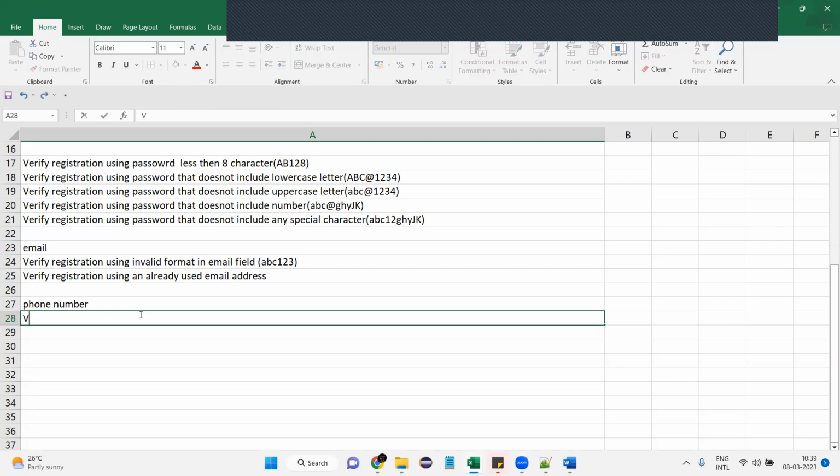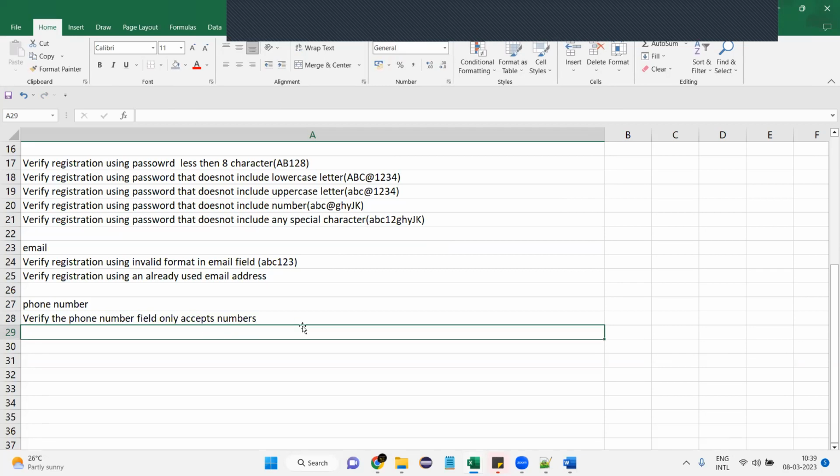If it accepts numbers, then it is fine; otherwise, it is going to throw the error message. Then verify that it should not go to more than 10 characters. So a phone number is always 10 digits, right? That is in India; for other countries it will be different. So based on the country we need to validate.